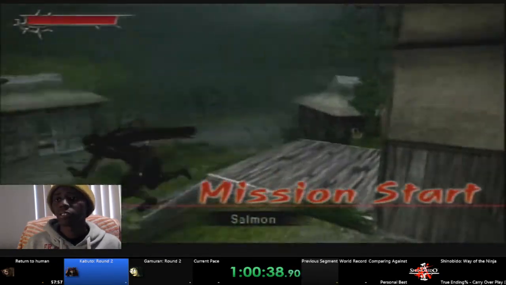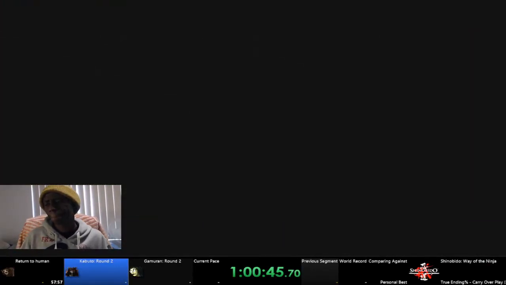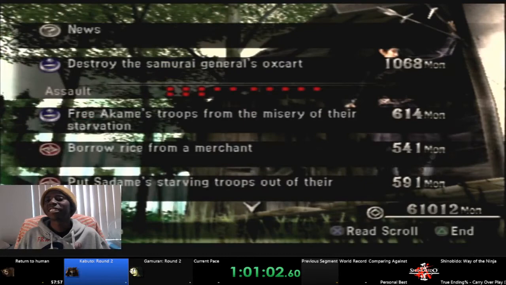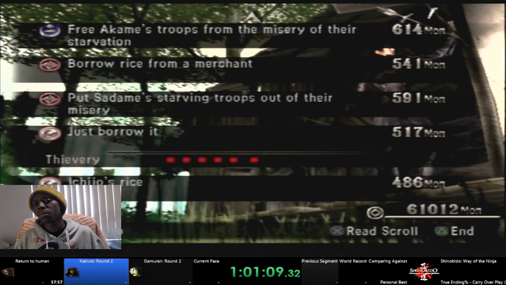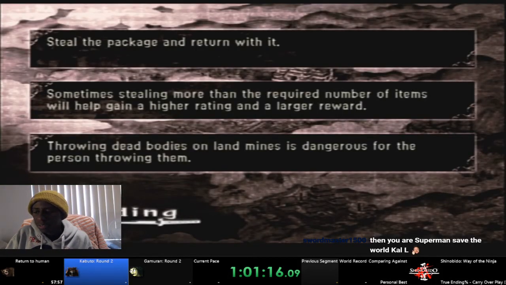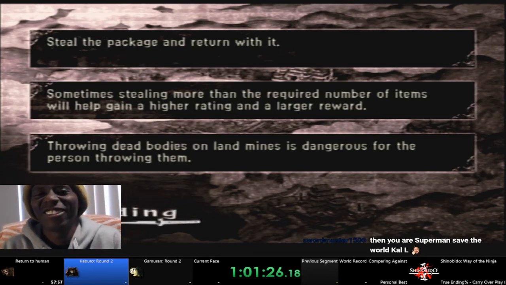I just want this little salmon here because I like salmon. I think salmon is cute, and I want it. Sorry, that's a strange thing to say. I don't know. Okay. Just borrow it. Then you are super bad.